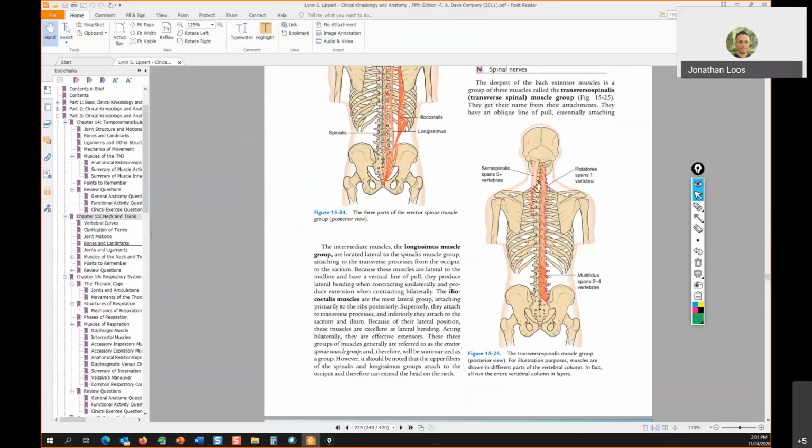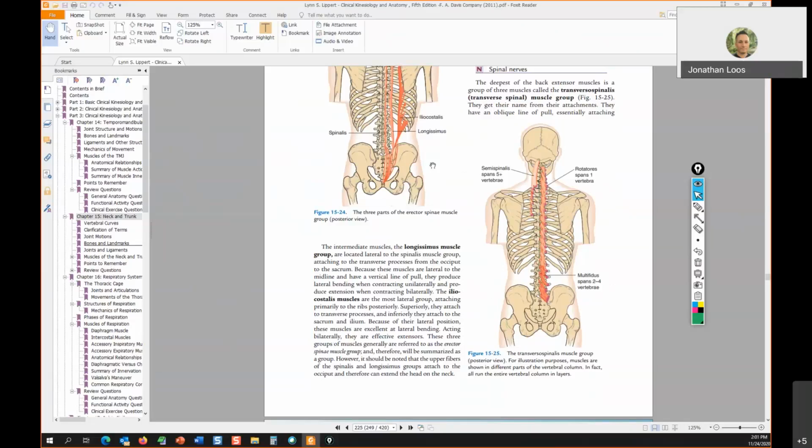All of these have this Christmas tree orientation, where the semispinalis goes from like C1 all the way down to C6, C2 all the way down to C7, C3 down to T1, and so on. Whereas multifidus spans 2 to 4, so it'll go from like T5 to T2 or T2 to C6. And your rotatories span one vertebra at a time. But they all basically do the same thing in terms of that rotation. So that's the big difference between the erector spinae and the transversospinalis group.